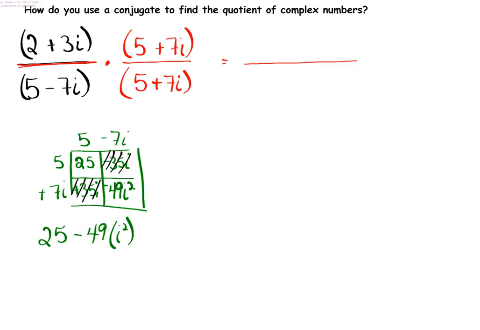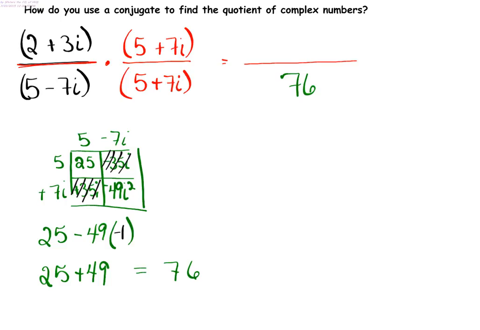squared. Now, I put it in parentheses on purpose so that I could come in here with my handy little eraser and get rid of that i squared and put in negative 1. Cool. So this is really 25 plus 49. Well, 25 plus 49, let's see, that's going to give me 76. I'm going to get a 76 here. Oh, it's not bad. Okay.